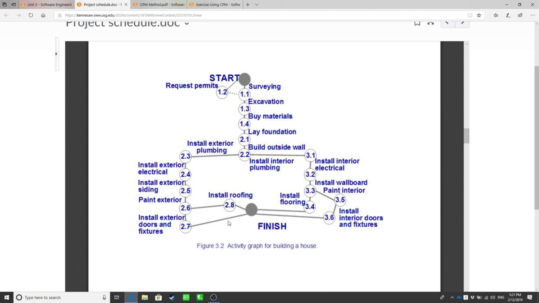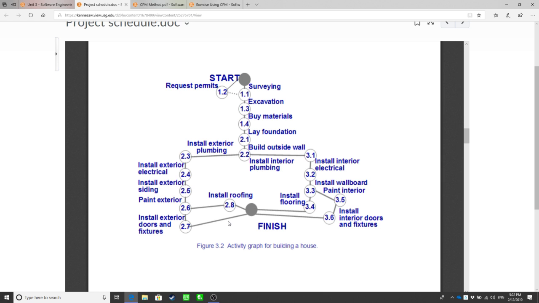Okay. So what do you think will be the length of the whole project? 7 to 8 months. It depends, because if you can do some at the same time, then that'll just take that amount of time. But if you have to wait for one branch to finish to start the next branch. Yes. Yeah, it depends. What do you think would be the shortest amount of time to finish the whole project? 4, 5, 6, 7. 7 months. The whole project? Yeah, the whole project. 7 months. Yes, it's 7 months.